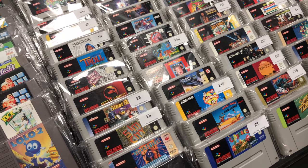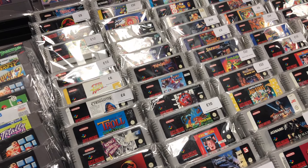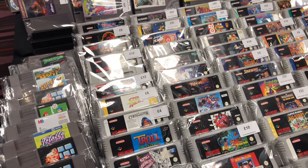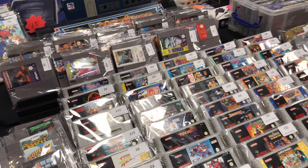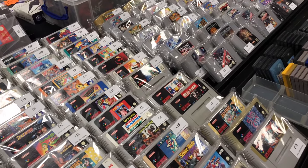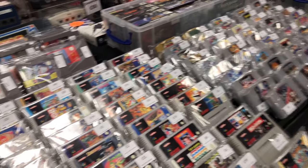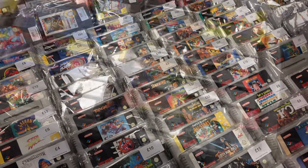On this section we have some SNES games from Press Start Gaming - really good store, they were actually very reasonably priced. There's a Turrican at the back but that was an expensive one. Super Mario World for £15, not bad. Mickey Mania again, the SNES one, £8 - pretty good.